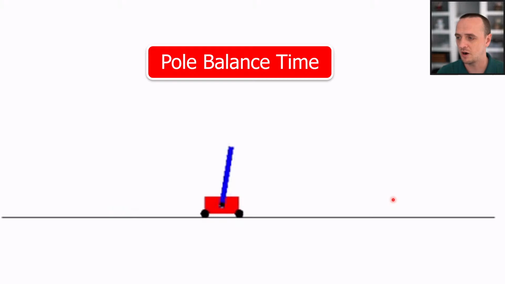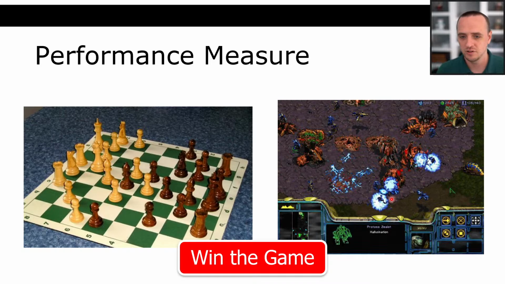And in other games, it may actually be really difficult to come up with a performance measure. We're going to talk about this more when we get to minimax search and alpha beta. But in the end, there is one performance measure that very strictly defines how good you are at a game, and that's whether or not you won, okay? Oh, I just lost the game. All right, I won't get into that, but if you know, you know.